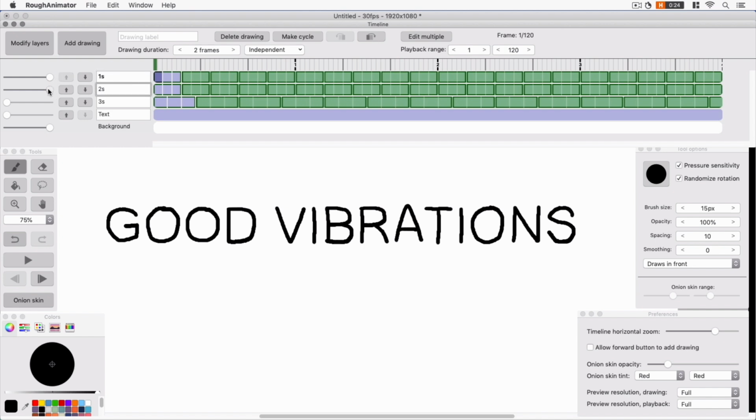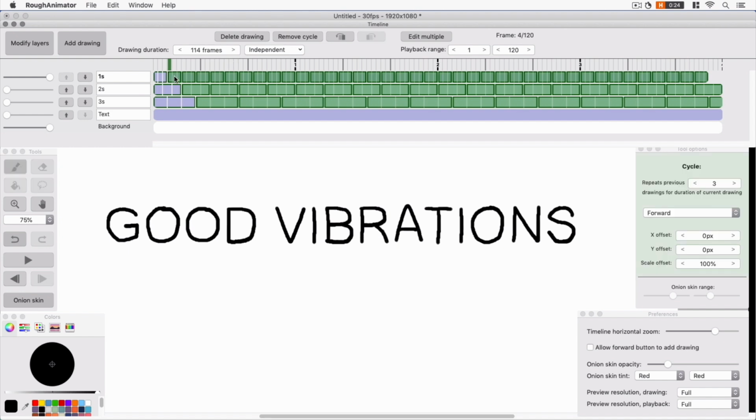So let's turn the opacity down here. And if we're on our ones layer, the same thing as before, we're going to take this from 2 frames down to 1. So 1 there, 1 there, 1 there. And now this is really going to vibrate because animating on the ones is going to give us a different look.